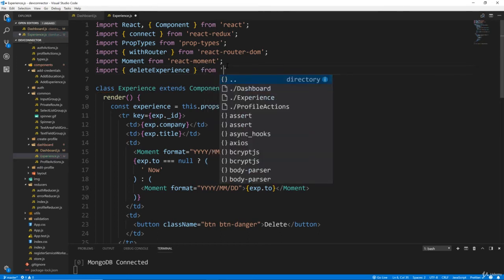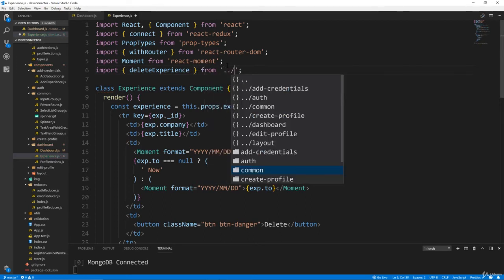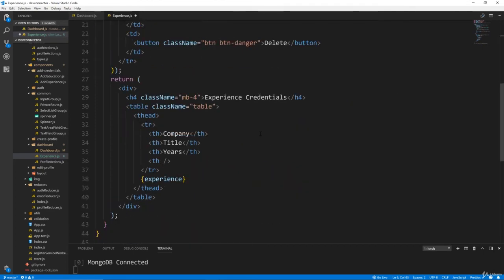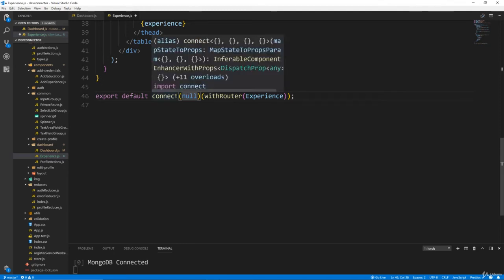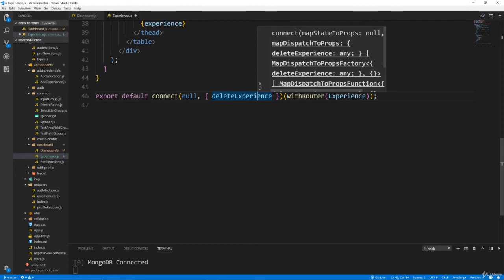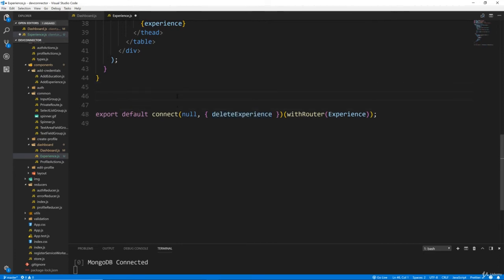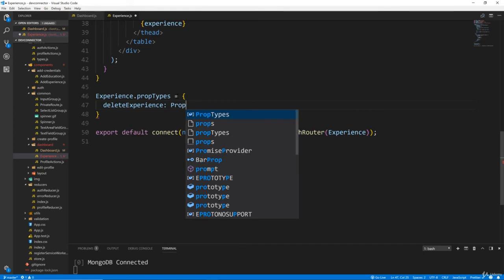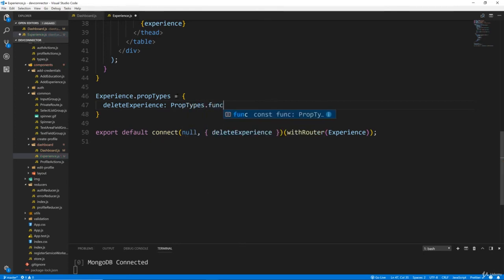Okay, and that's going to be from ../../actions/profileActions. We're going to put that in down here. Delete experience, and we want to add that as a prop type, so we're going to say Experience.propTypes, and we want to add deleteExperience: PropTypes.func.isRequired.